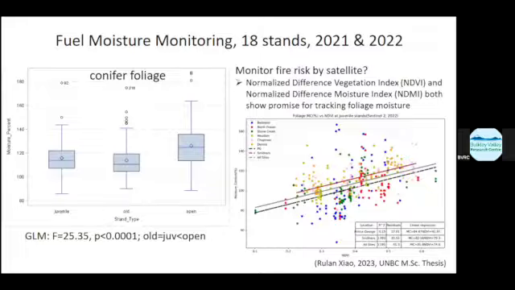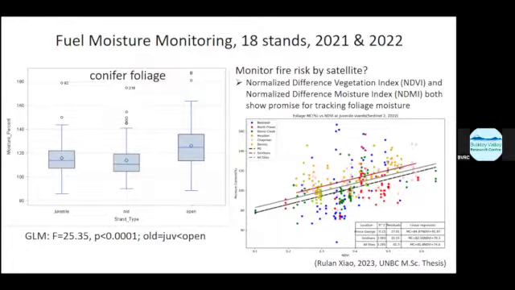Conifer foliage, this was a bit of a surprise. Those trees sampled in the open, which were mostly saplings, right? They were a meter or two high, was significantly higher. And there's other evidence again and again that vigorously growing young trees, not the ones that are 20 years old, or maybe we didn't sample the top foliage, just have more juicy material to them, whether it's the woody material or the foliage. But none of this is suggestive of greater fire resistance, more moisture in the juvenile stands than in both old growth and open conditions.